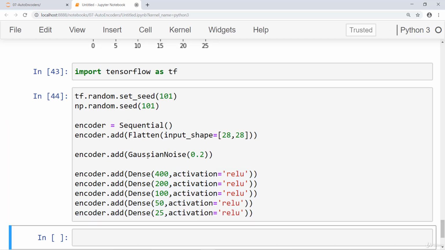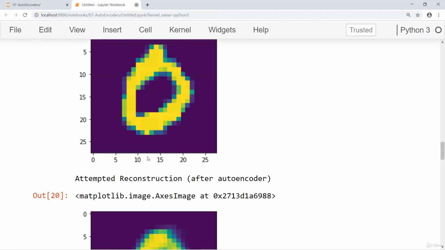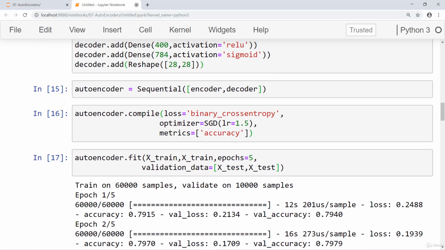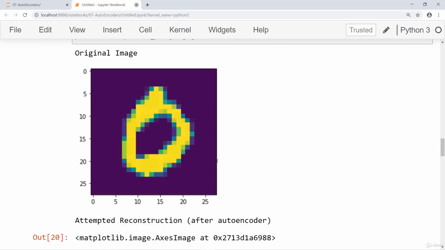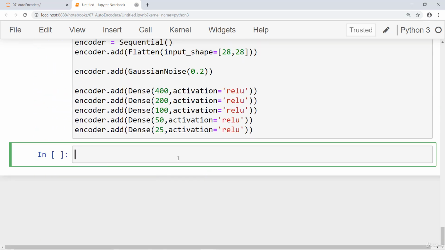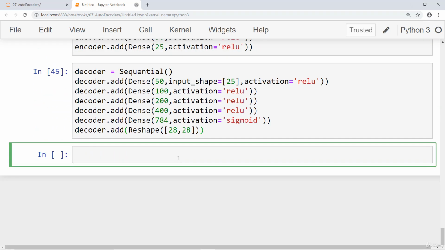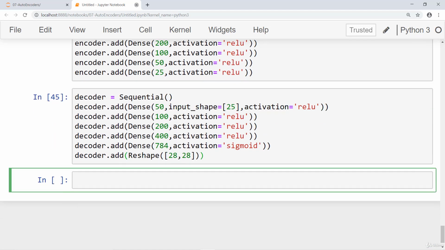So go ahead and run that, and then let's grab our decoder. So we'll come back up here, and the decoder half of things is actually exactly the same. So we just need to copy this, scroll all the way back down, and go ahead and paste it in. Okay, so we have our encoder and decoder. Let's combine them to create our noise remover. We'll say noise_remover is equal to Sequential, and then combine the encoder with the decoder.